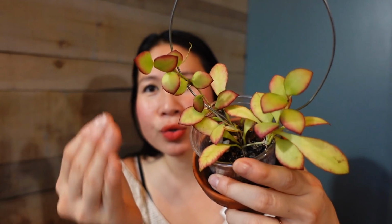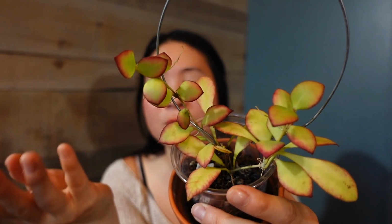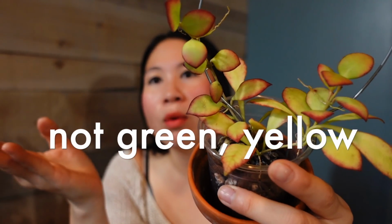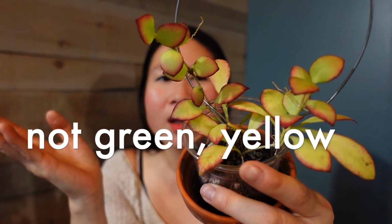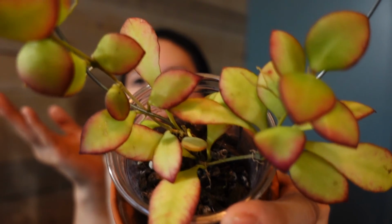But you know, this is the Kellyanna pink. It has beautiful, adorable little pink flowers. It's bloomed a few times for me already. And I have a Kellyanna green. That one, no matter how close to the light I put it, does not sun stress. So there you go. I love this one, you guys.